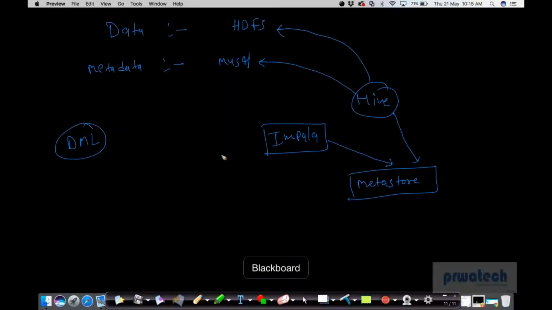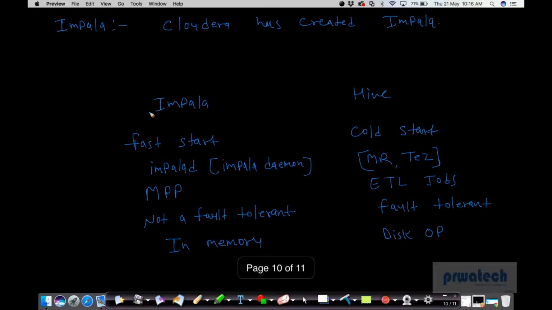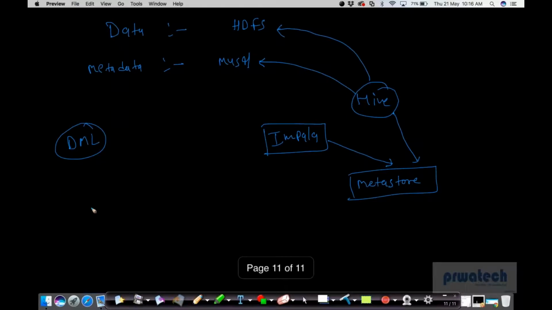Suppose I submit a query, select star from table name where this is the condition, or maybe insert a record in this table. What will happen? That query will read the data from disk in the case of Hive. In the case of Impala, the first query is also reading from disk only and then caching in memory. So my first query can take some time, because whenever you say caching, let me write the caching step. If your system is based on in-memory or caching, they do not cache immediately. First, they will build the cache.